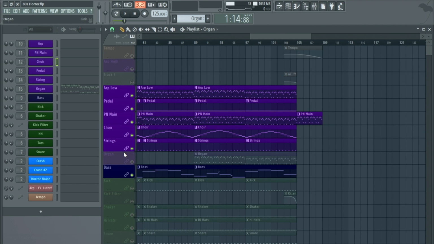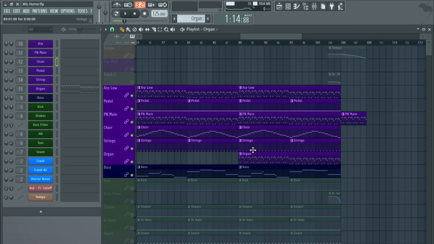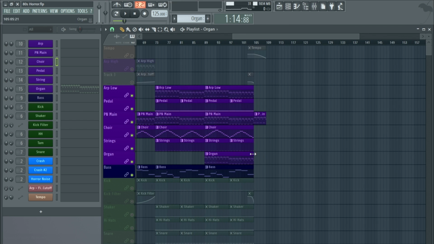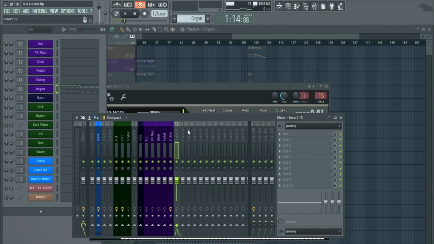And then the final synth added in is an organ layer, and this is added in at the very end, the last 16 bars, just to give the end of the track a slightly different feel to the main drop part of the track. This is just an organ, again using M1, not even named, so we'll name that now while we're here.